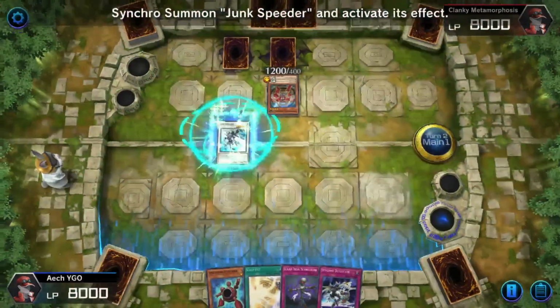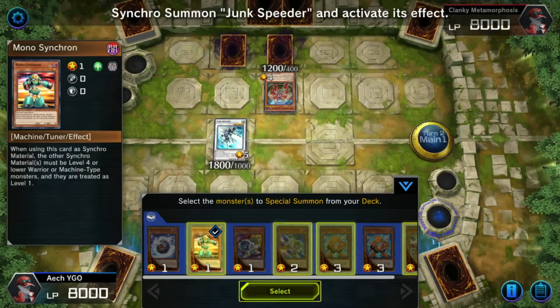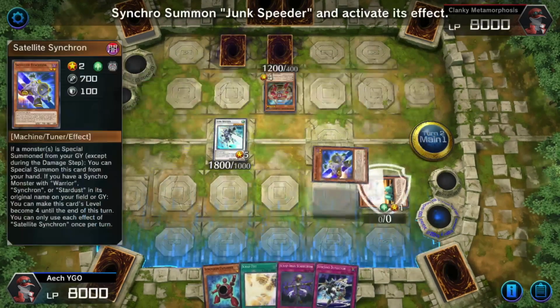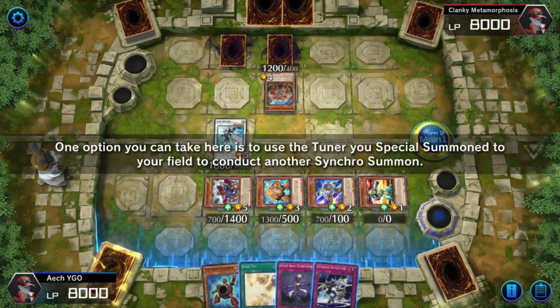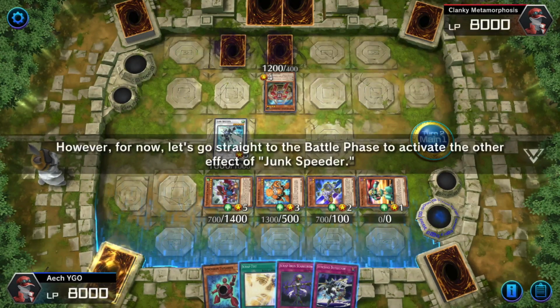Okay, with Junk Speeder you want to put him in the extra monster zone so you can actually have more monsters to special summon. So we're going to special summon the highlighted monsters. With Junk Speeder's effect, they all come out in defense mode. One option you can make here is to use the tuner you special summoned to your field to conduct a special summon for a synchro summon.